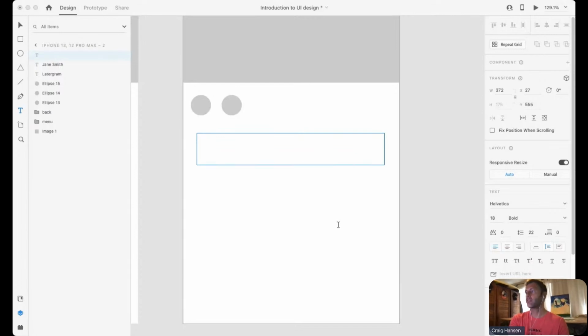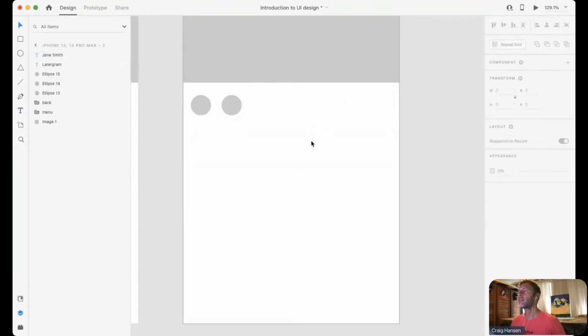So this isn't great. As a designer, I either have to think about what really is going to be written there, or I need to use placeholder text. And placeholder text is called lorem ipsum. It's maybe Latin. I think it's kind of fake Latin. And a really nice way to get it is to use a plugin.